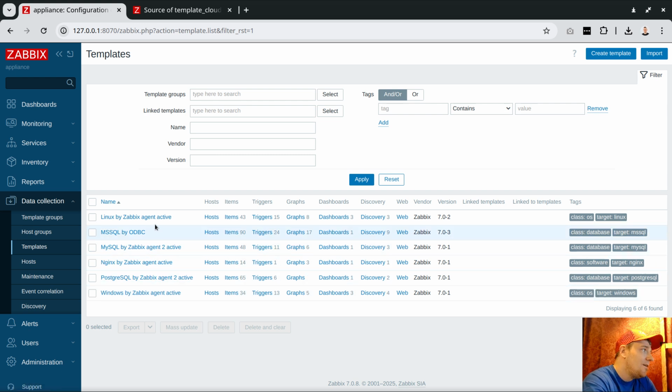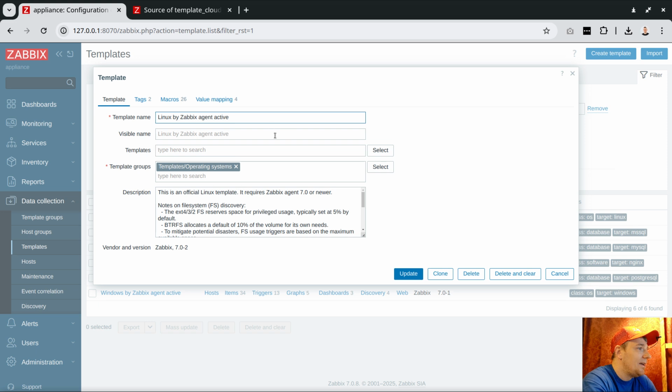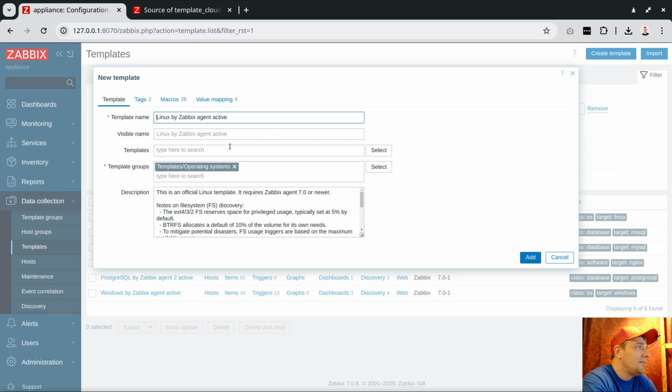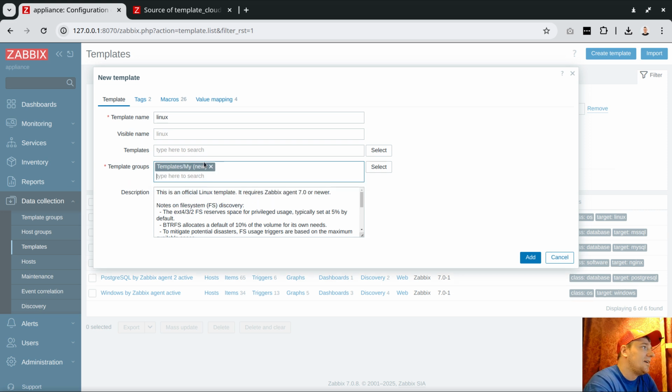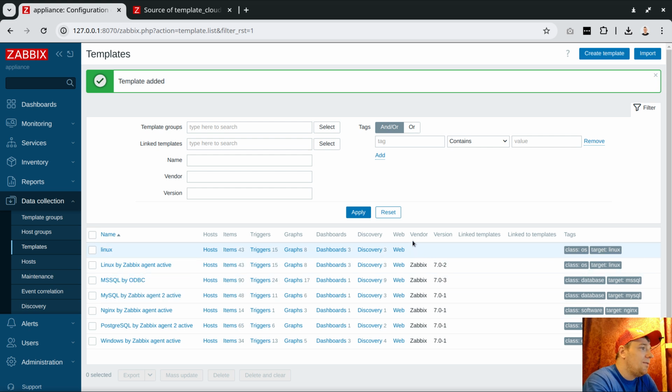Instead, say we have a bunch of Linux servers in this system. What I would recommend is to open this template, hit the clone button, and maybe shorten the name, since it will be linked all the time. So this is the masterpiece. You will link it on most of the Linux servers, and maybe introduce a template group like my templates, and now it's a separate catalog. So the vendor Zabbix is the stock template.